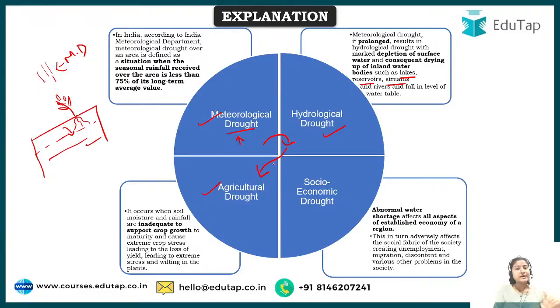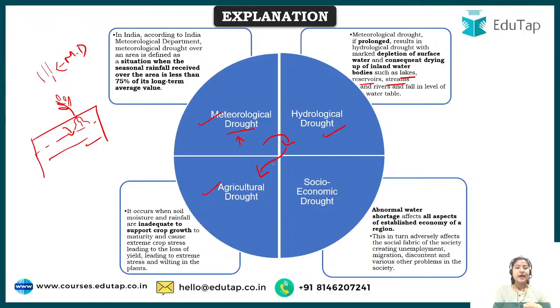Agricultural drought. So what is agricultural drought? Now there is scarcity of water for the plants to grow. See, until hydrological drought, there was no harm for the plants or the crops. Why? Because water was still available. But now a point has reached where the water is not available for the plants. So this condition is known as what? Agriculture drought. I hope this concept is clear.